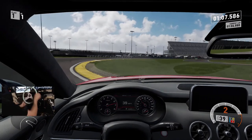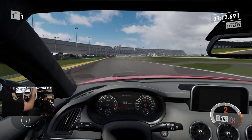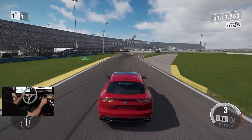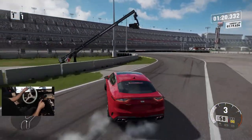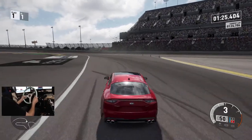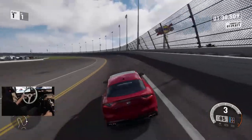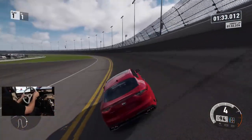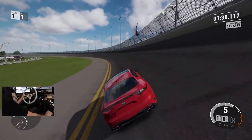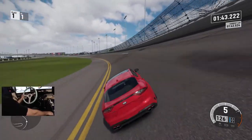I feel like this car with a little more power would be a lot of fun, and probably a diff. But first impressions on this Stinger, it's definitely a fun car. Definitely been excited to see this thing coming in and Kia stepping up their game with these performance cars, because there's definitely a big following for Kias now. They have a good following with their brand, so it's good to see them stepping out of their comfort zone with this kind of car. So definitely super excited to see it in person, going to the auto show here this weekend. So hopefully they'll have one there.